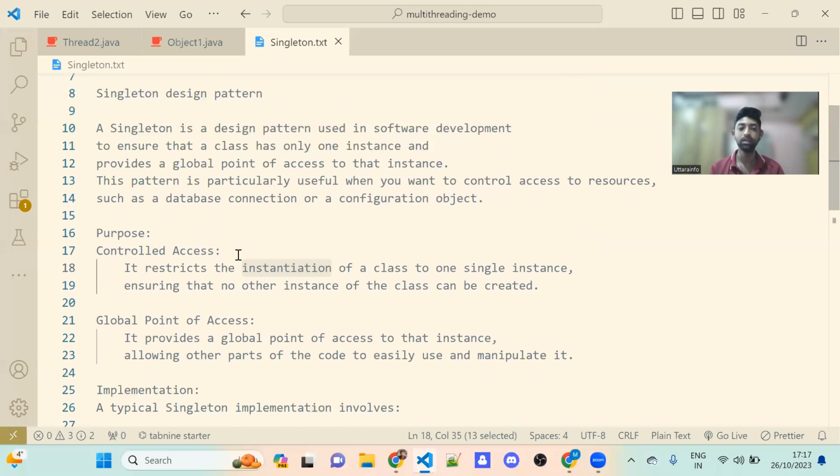Then it provides a global point of access to that instance, so that if one instance is created, it is accessible by any other class that needs to use it. And that will be a single instance.